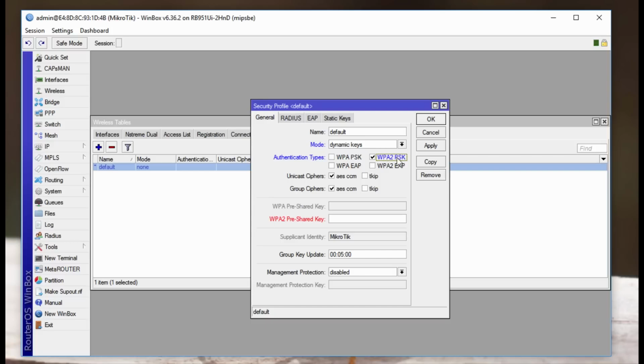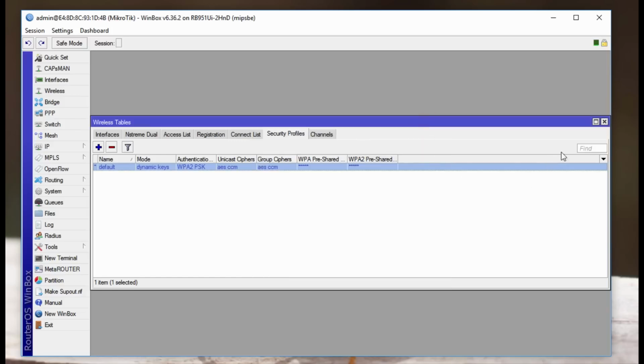The reason why we're using this is this wireless authentication type is more secure. So we're going to use that, and we're going to use a key, which is really the Wi-Fi password. Whatever password you want to use, just make sure that you remember it. So I'm going to put a password there, and then click apply, then click OK.